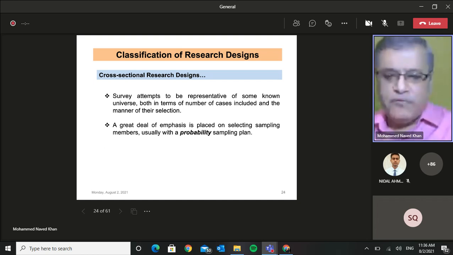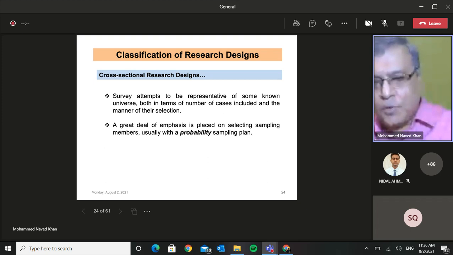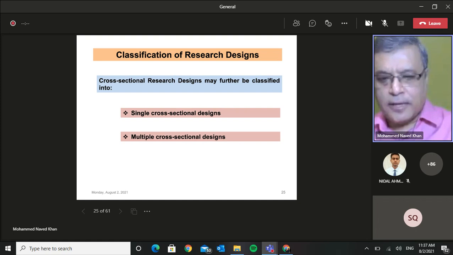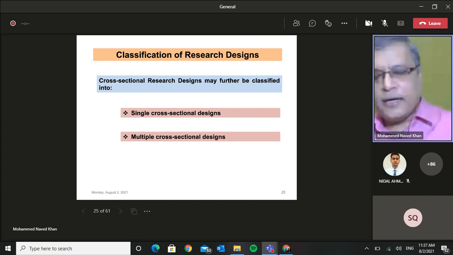So remember that the moment we have moved on from exploratory research to conclusive, the underlying assumption is that we will be following some kind of probability sampling procedure so as to arrive at a sample. So even in these cross-sectional designs, the assumption is that a probability sampling procedure will be used to draw the sample so that it is representative of the population of interest. A lot of emphasis is placed on selecting the sample, and as we have discussed, probability sampling procedures are adopted here.